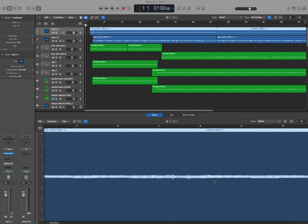This is the Logic project for the Weybourne song as part of my North Norfolk Coast album. So let's get straight into it.